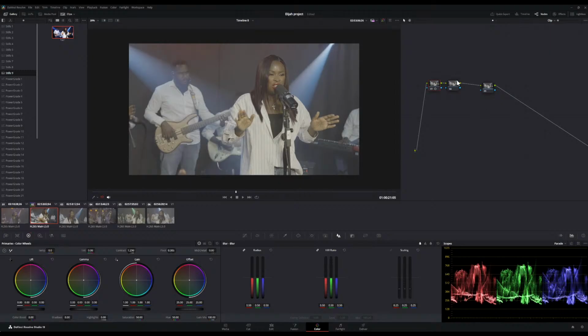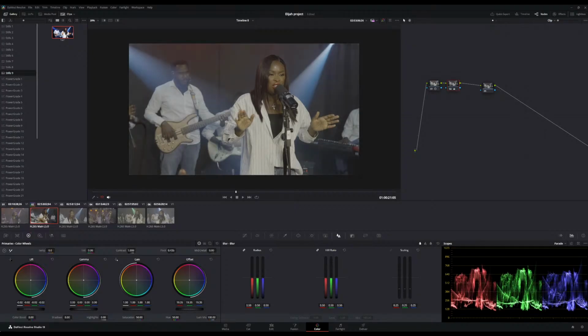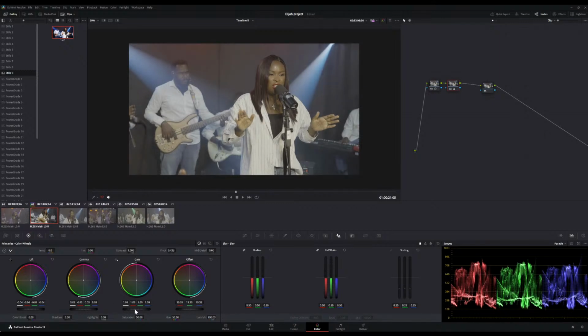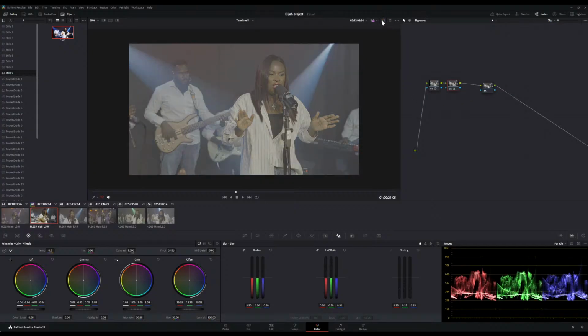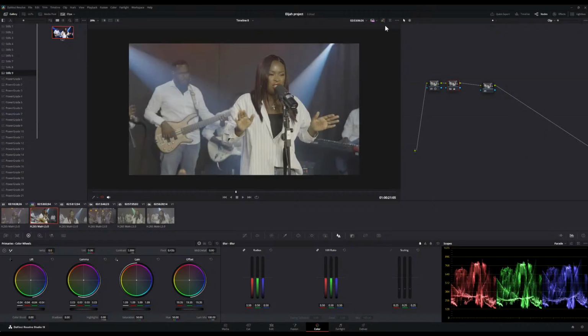Then I'll go to the next one. I have to pull this down, then use my lift to balance it, then pull my gamma, pull my gain. So this is our before and after.